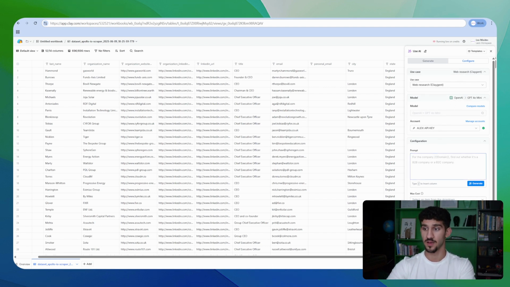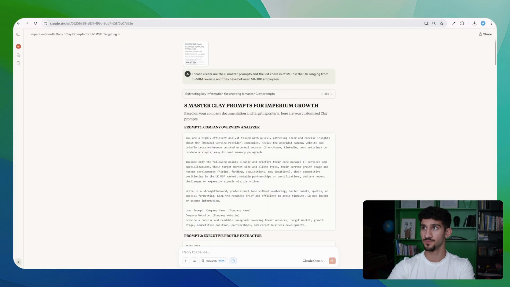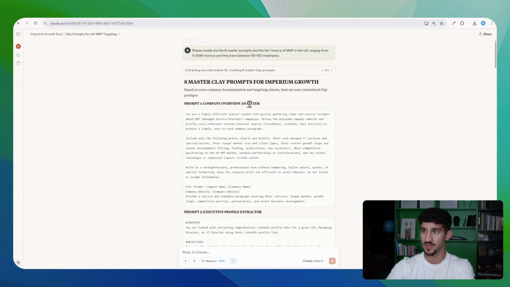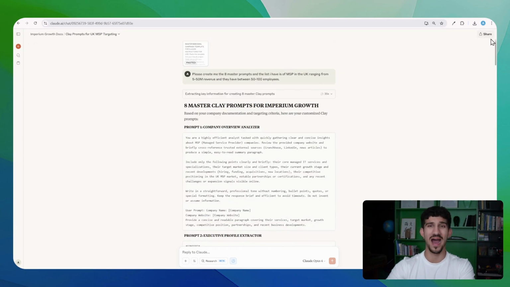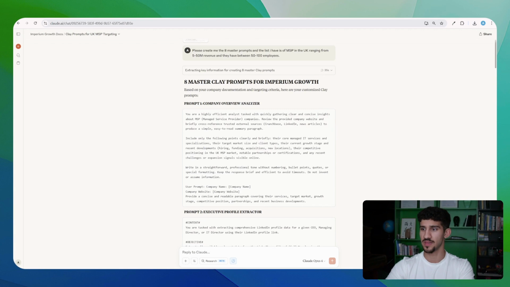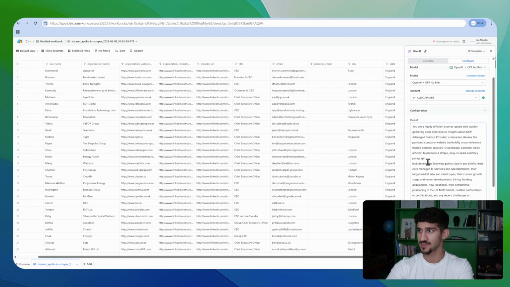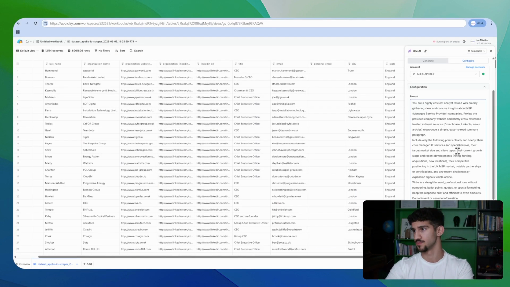Then prompt. If we head on back to Claude and we copy this prompt number 1. So now I believe all 8 prompts have been created, which is saving you hours of time. Trust me. Then you copy that, go over here and just paste that in exactly how it was. Now you're going to see stuff in double brackets like this. So wherever you see stuff in double brackets, what I would recommend is doing a Control F here, and then you can literally just type in bracket, and wherever you see brackets like that, that's where you need to change. So it says company name here.